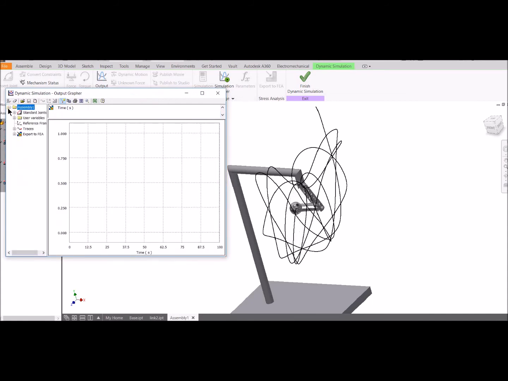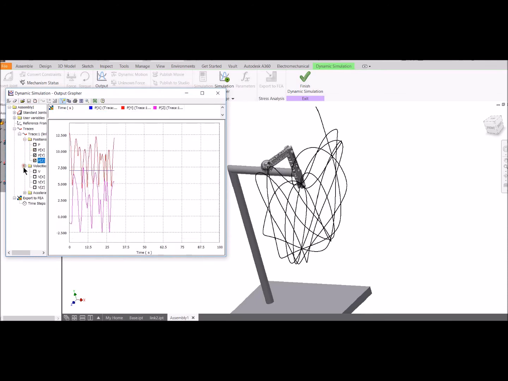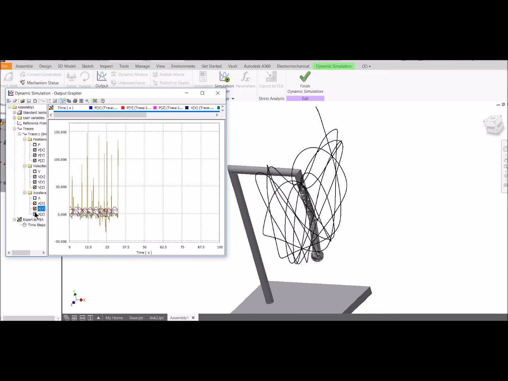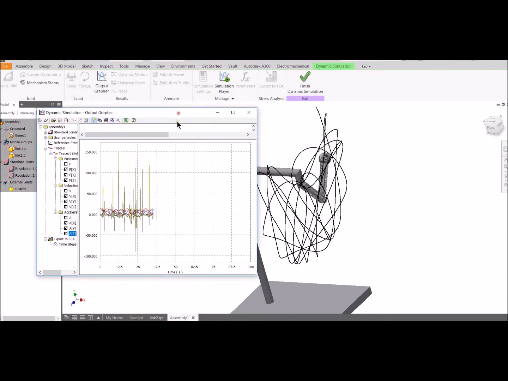If you open up underneath the little assembly folder and open up underneath our tracers, this has position in the X direction, Y direction, Z direction. So anything that we checked that we wanted to keep track of with respect to time, here's acceleration. So that tells us about forces going on. And that's pretty nice to be able to see here.